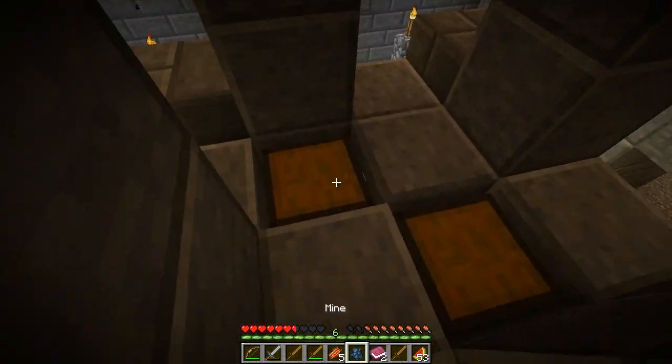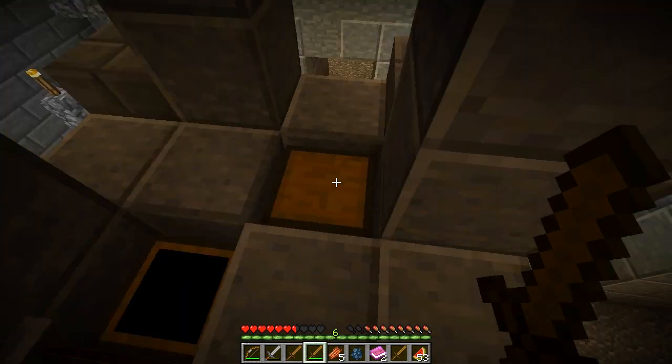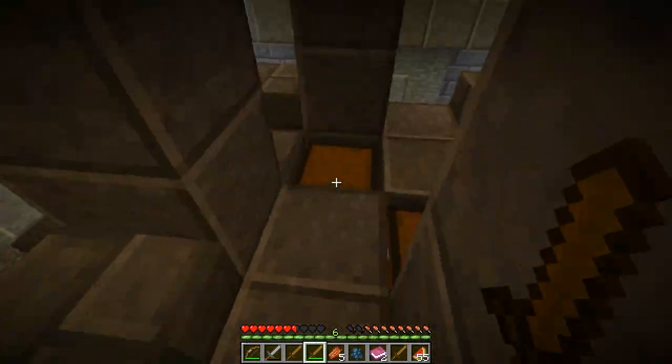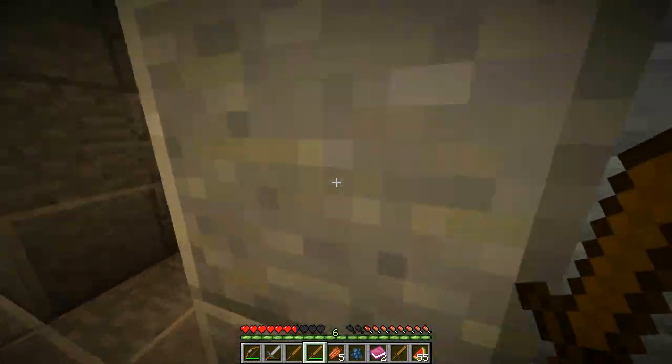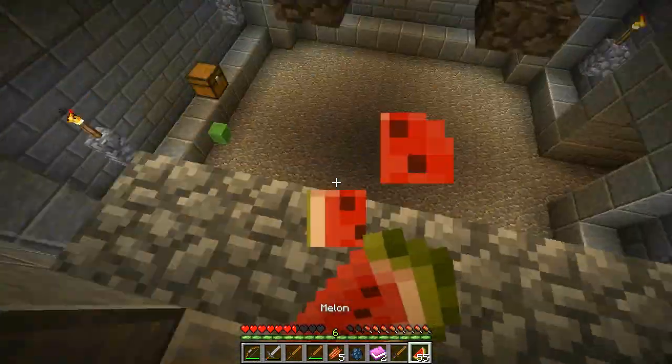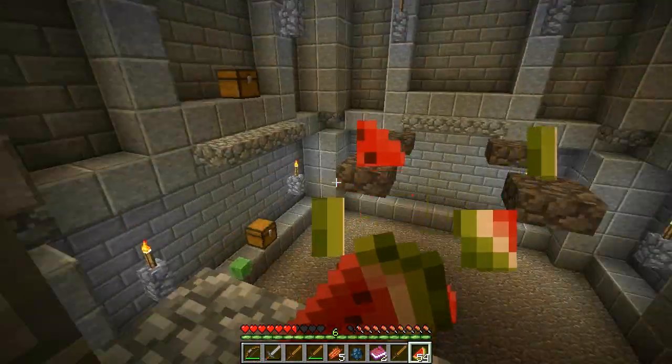We made it across. What do we get? More enchanting bottles. And some more melon. And there's nothing else up here. So here we go. Another leap of faith. Yep. There we go. We made it. All right. Let's go and eat some watermelon to heal up a little bit.